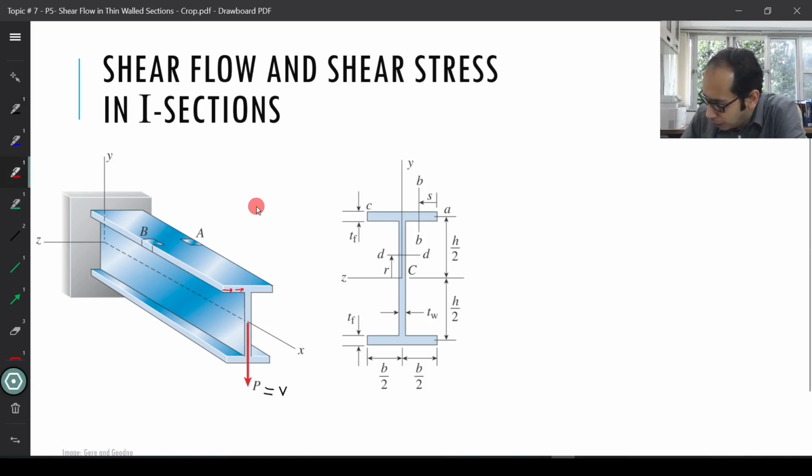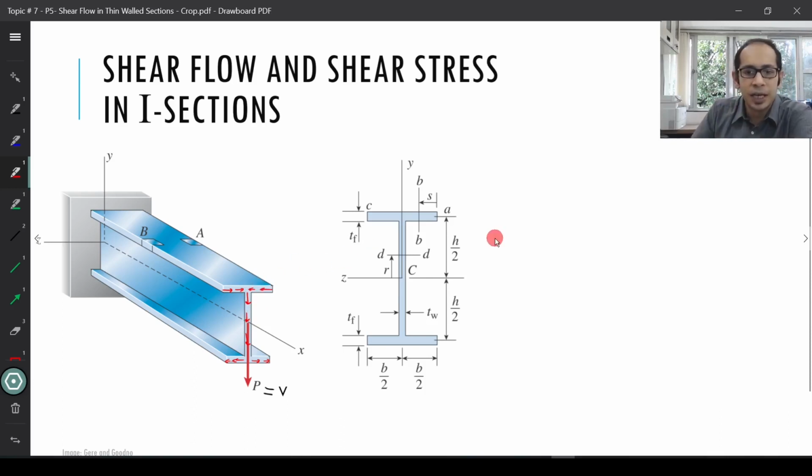So let me just quickly mark it. It is going to happen something like this, parallel to the sides of the flange at the top, and parallel to the web in the middle, and the flange again at the bottom, just like the flow of water, it just flows out, right? Now what we are trying to find is the magnitude of this Q. Is it going to be maximum at the ends, maximum at the centers, and so on? So let's take a look.